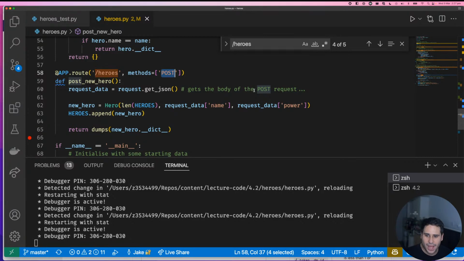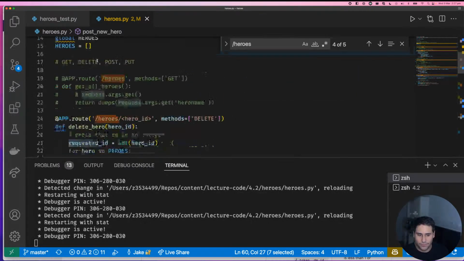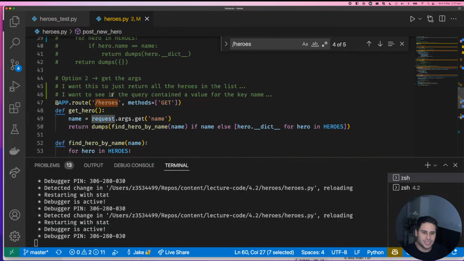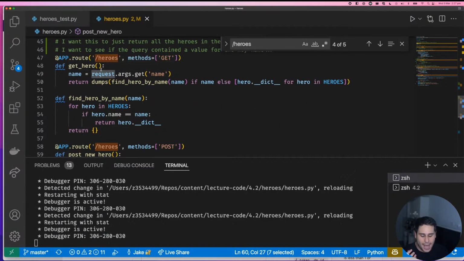So Steve asks, what is request here, a method or an object? Great question. Request is an object. Request comes from Flask, and when you're inside of a Flask request method, request gets populated with the data that came from the actual request that's being processed.